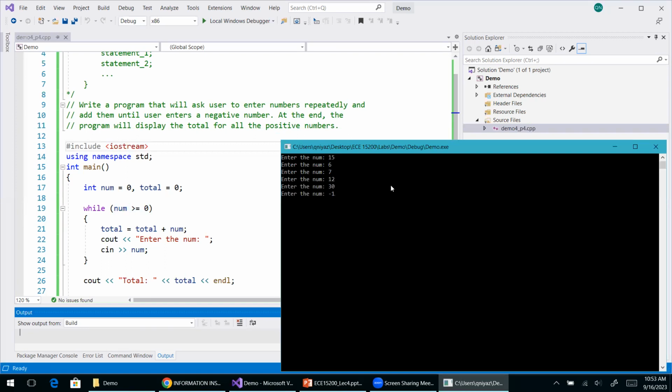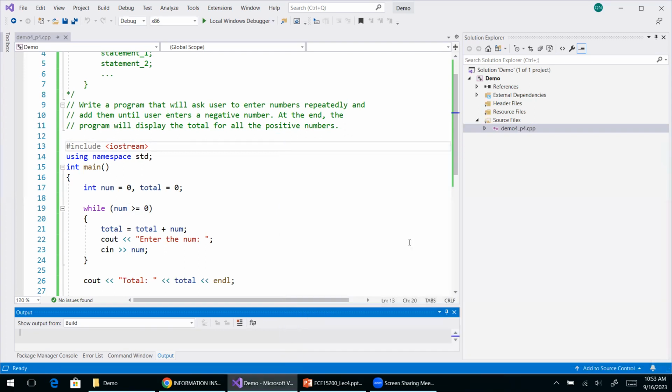So this program is more flexible than the previous one, where we were restricted to enter only 5 numbers. But in this program, we are not restricted to any count, right? So we can give 5 numbers the first time, 3 numbers the second time, 10 numbers the third time, right? So now this is our program that displays the sum of the entered numbers. Okay, so that's another way to write code here.